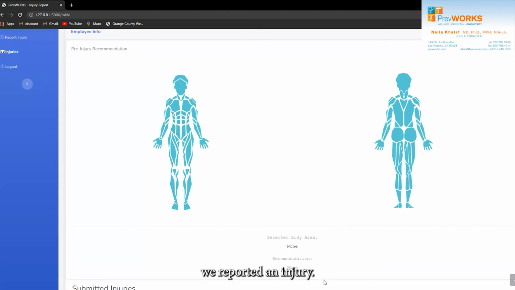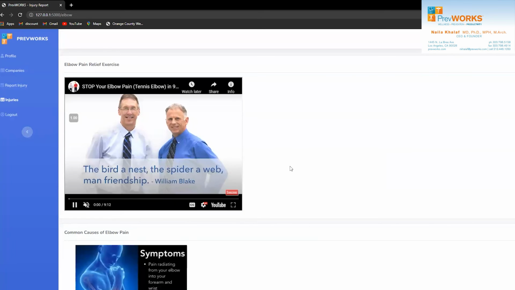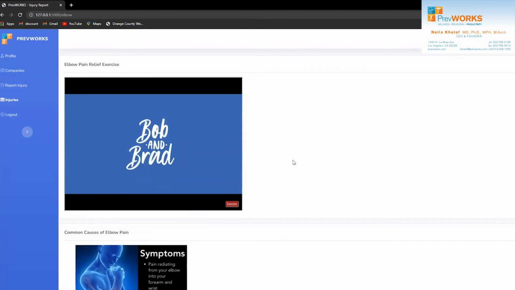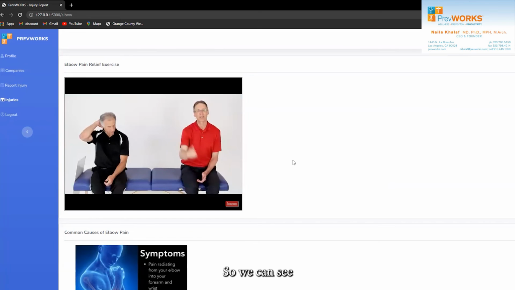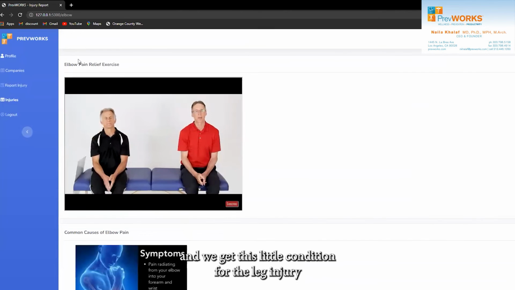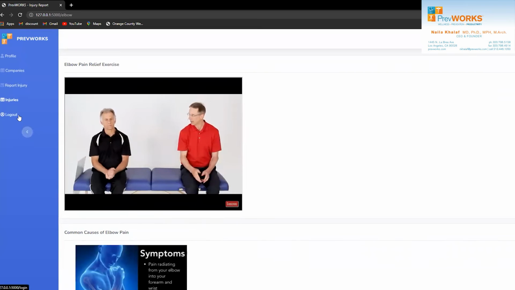Now we reported an injury. Let's go back to the injury page, and we're again presented with this body diagram. But this time, we can see different recommendations regarding this injury or any other injury. I click on the upper leg, and we get this recommendation for leg injuries.